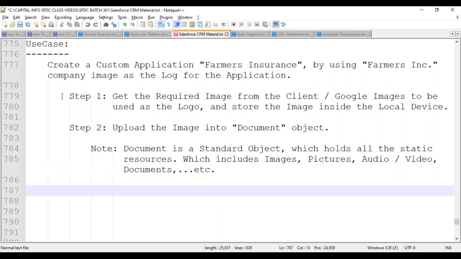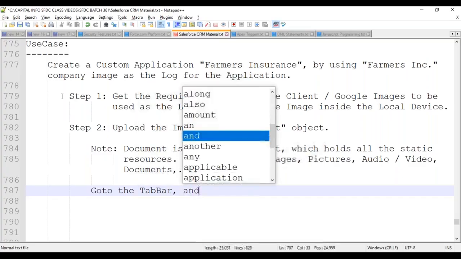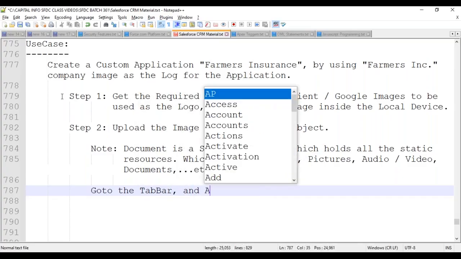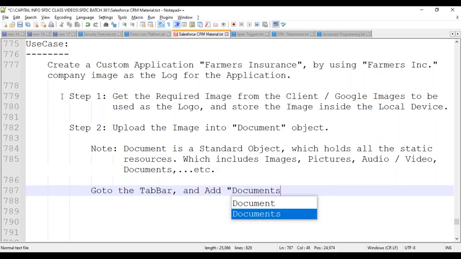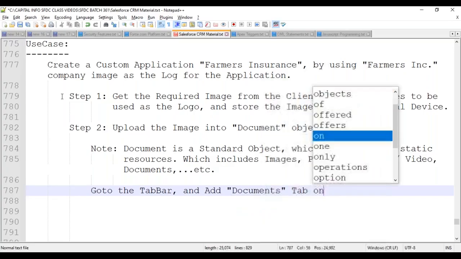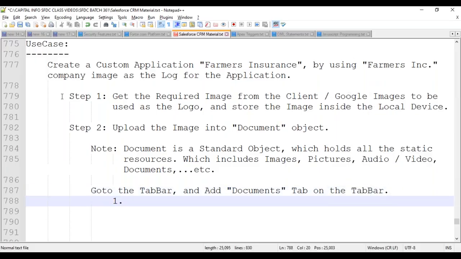Then how can we upload this image into the document object? Now let's see. Go to the tab bar and add the Documents tab onto the tab bar.